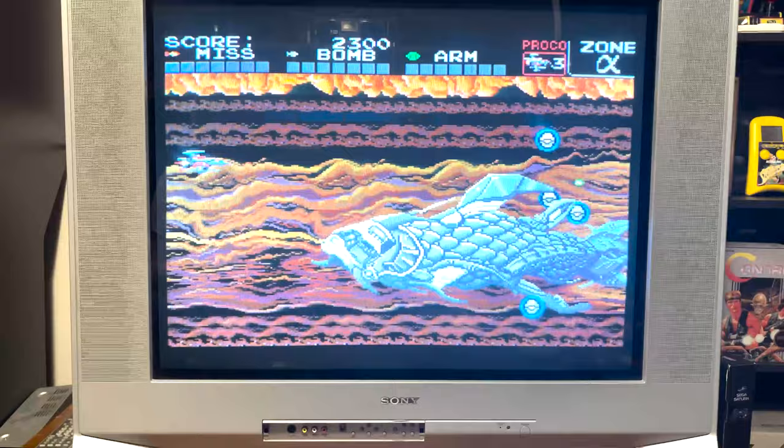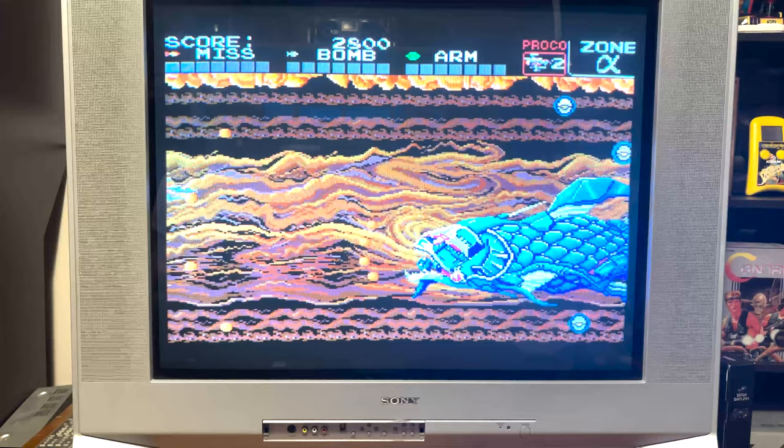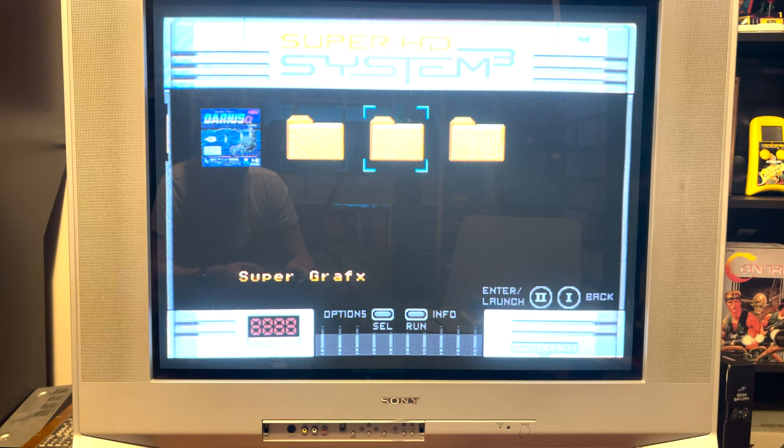Apparently this is an extremely rare game that was only like a mail-in or something like that. Push and hold select and run. This will take you back to the menu. And I love how it shows your last game. That's super cool. The menu's simple, but, you know, elegant. So yeah, that's the Super Graphics.